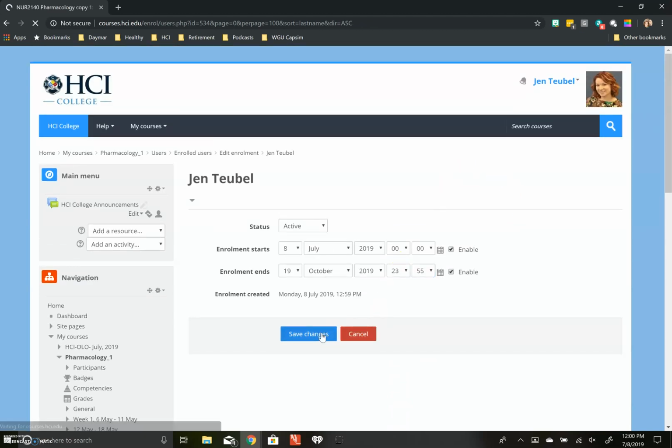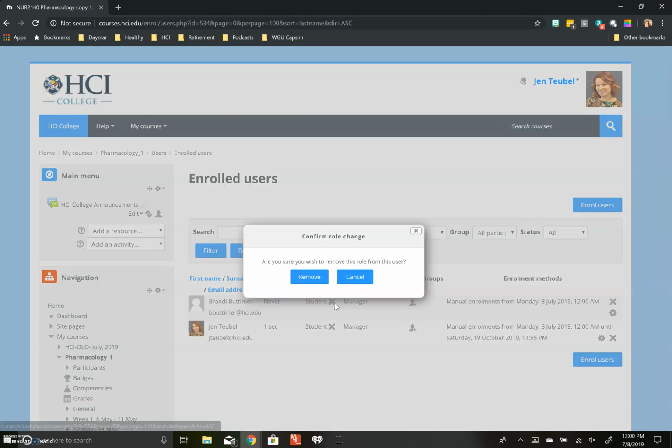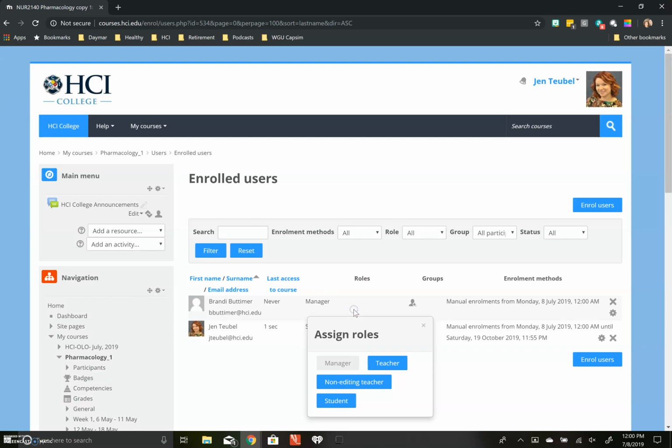And save the changes. Now that's something that you can do a little bit later on when you're not so pressed for time, but this way, I always leave the teachers in there for as long as they need. But this way, Brandy has access from now until whenever, and then I only have access from now until the 10/19 end date.